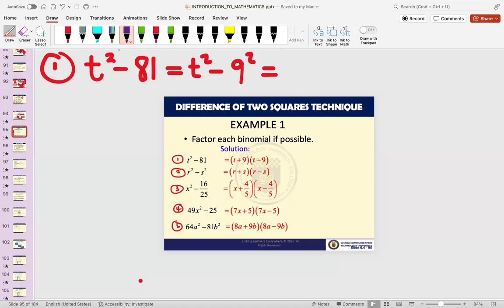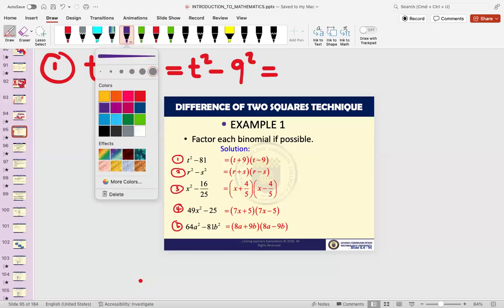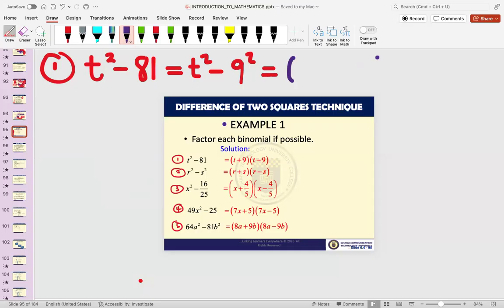We use the difference of 2 squares, where it says to just open 2 brackets first. So this is my first bracket, and this is my second bracket. And then the theory says: look at t, the first variable, and write it 2 times. I have my t here, I have my t here. Look at the second number, 9. Repeat it 2 times. I have 9 here, I have 9 here. The 9 is carrying a negative sign.